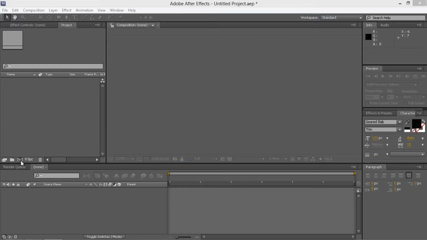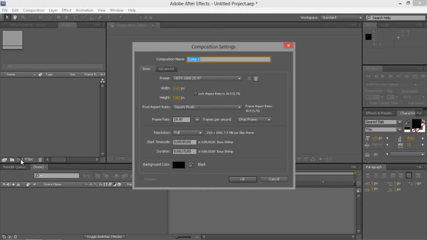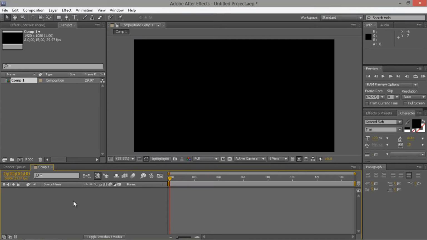Okay, first of all you're going to want to create a new composition with the create new composition icon here, and I've got my composition as 1080p and 29.97 frame rate. It doesn't really matter what your frame rate is if you're uploading to YouTube, because it's going to be capped, I think it's to 29.97 or 24, it's something like that, I'm not entirely sure, but that's what it is when it's uploaded to YouTube anyway, even if your composition is like 59.94 FPS or something.